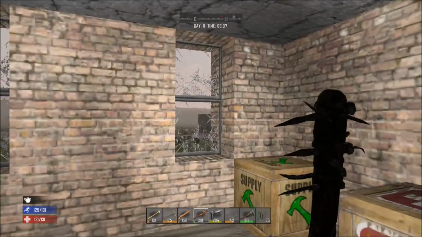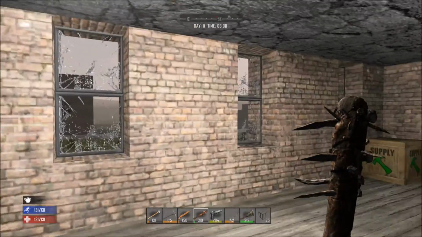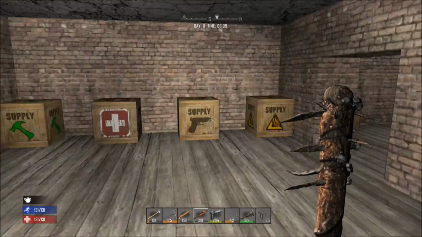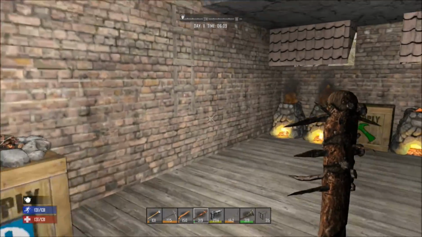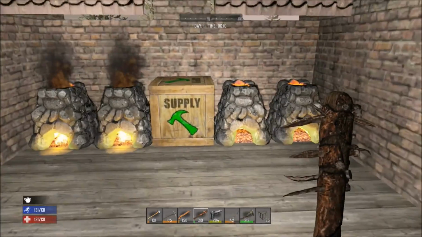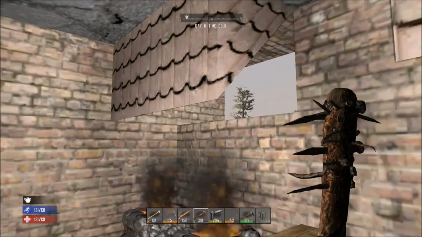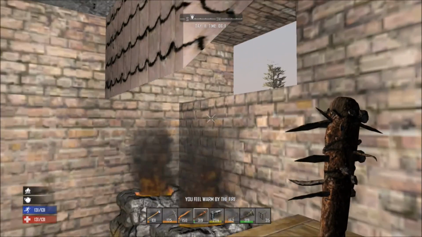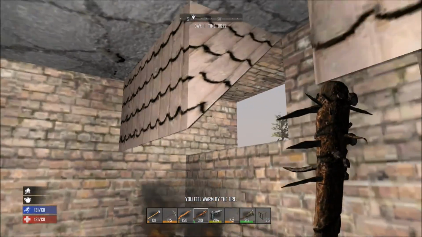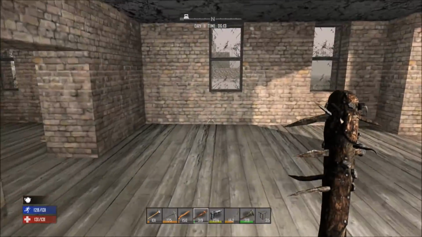I have put in windows rather than the busted windows and the iron plates and stuff like that. Anyway, so I now have some supply boxes. I took out the fridge and now have a supply box here. I have 4 forges with a supply box in between them. I've knocked out the wall to give this a method of escaping here, and put in these tile blocks here, which I think look pretty cool.